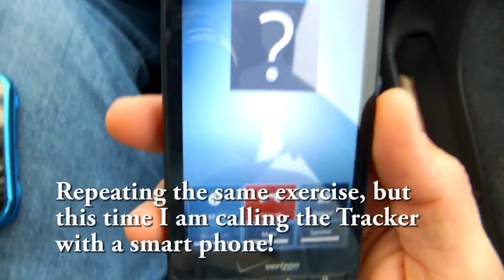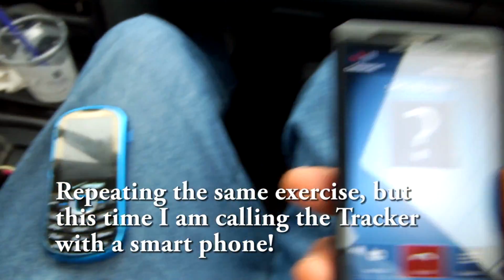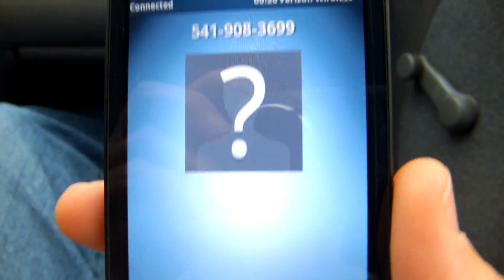Now you'll see that when I get the text message, it'll have a link to it instead of just the regular, my cheap phone. I'm using my fiance's phone. It's a smartphone, and it'll send a text message with a link where I can click the link and actually look at the position on Google Earth.